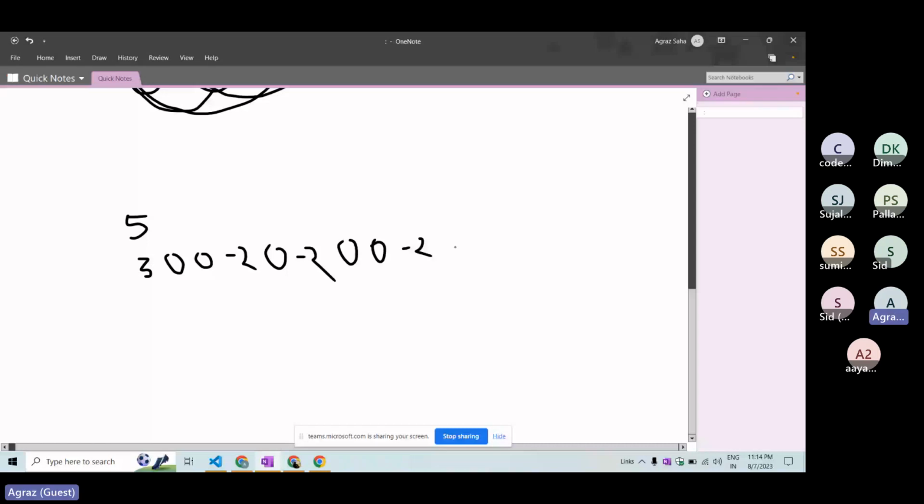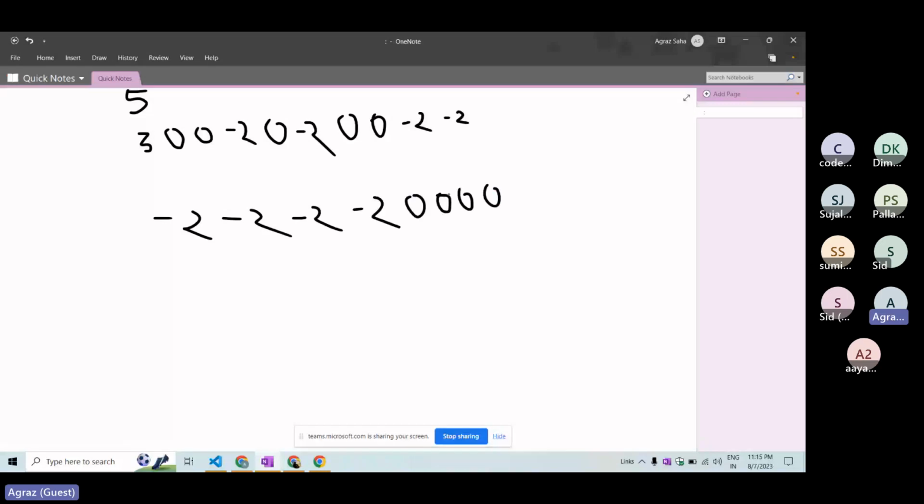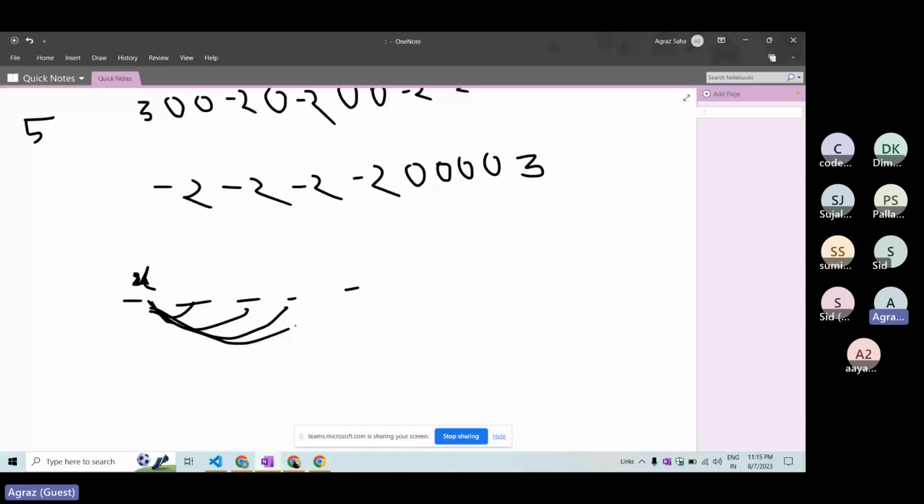Now, if we sort the array, the frequency will come like that: -2, -2, -2, -2, then 0, 0, 0, 0, 0, and then 3. So first, if I have 5, I will make 5 spaces: 1, 2, 3, 4, and 5. If I have an element x, if this is the smallest x, it will be the minimum of these pairs, and it will appear back in the array. So see, if x is the minimum element, of course, with this pair, it will make 4 pairs, and there will be the 4 smallest elements.